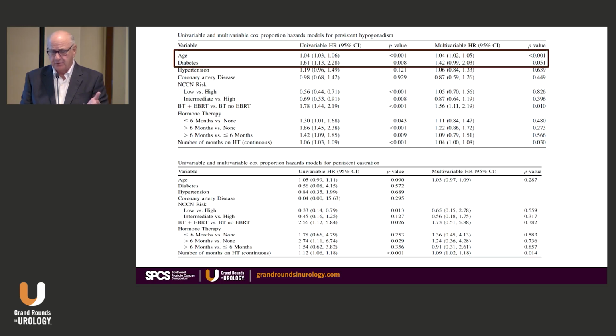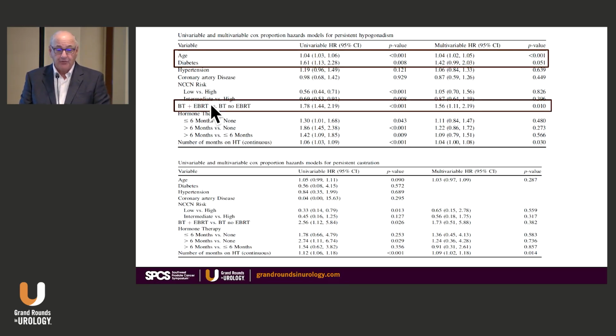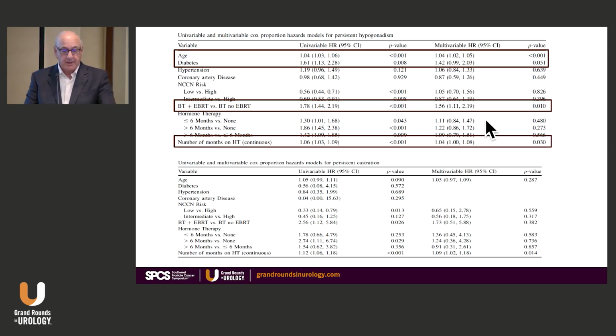So how do you use that data? Well, if I'm going to give a patient hormonal therapy and I'm going to give it longer, I know that older patients and those with diabetes are less likely to recover. And what about castrate? Also, this is interesting. The first time we published this, men who got external beam radiation versus brachytherapy, when you look at it in a multivariable analysis, that was also important. So there may be some scatter to the testicles, which is causing the decrease in testicular function. That really needs to be looked at more carefully. And the number of months on continuous hormonal therapy.